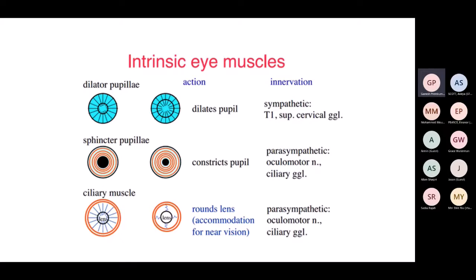Whereas the opposite, if your pupil is constricted, less light gets through. Your brain is saying your vision doesn't need to be as acute, and that's to do with parasympathetic innervation. These are all controlled by cranial nerve 3, but there are branches of sympathetic and parasympathetic. And then you can see at the bottom of this picture here, the ciliary muscle. We discussed how the ciliary muscle is what pulls the suspensory ligaments, and that changes the shape of the lens.